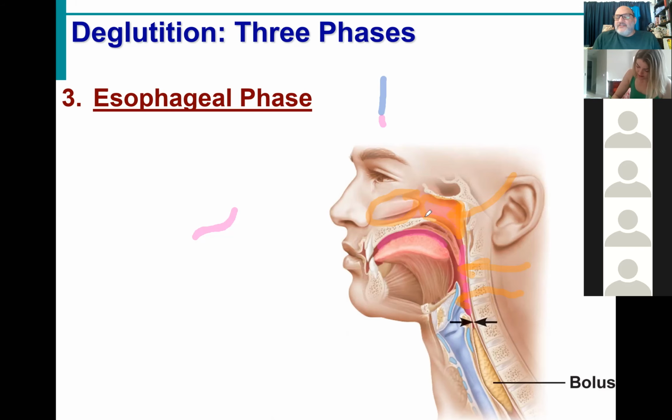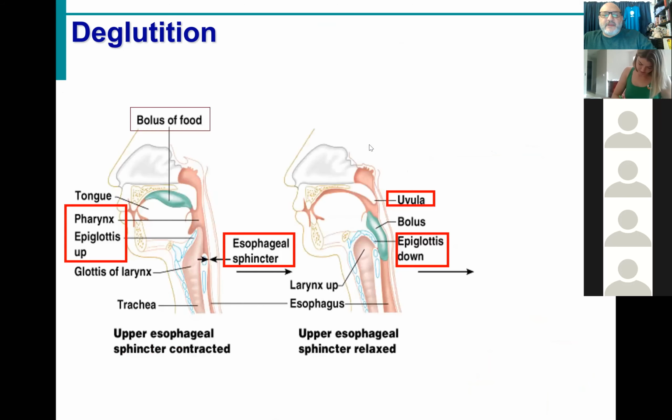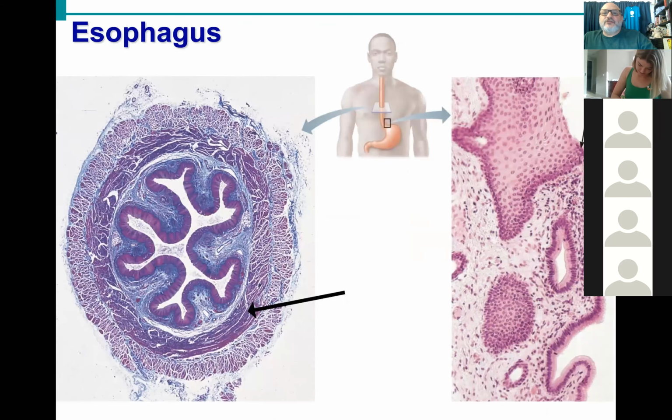So again, it doesn't need to be protected from food and drink. It's just about moving that mucus down towards the throat or down to the oral cavity so it can be swallowed or spit out. Whereas the oropharynx and laryngopharynx need to deal with food and drink, so they're lined with non-keratinized stratified squamous epithelial tissue. And notice the same thing is true for the proximal part of the esophagus.